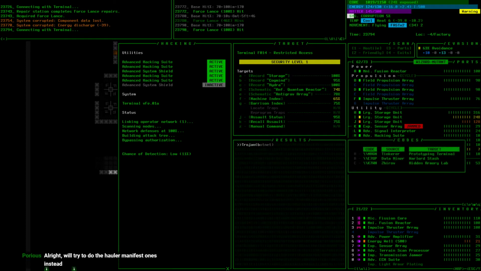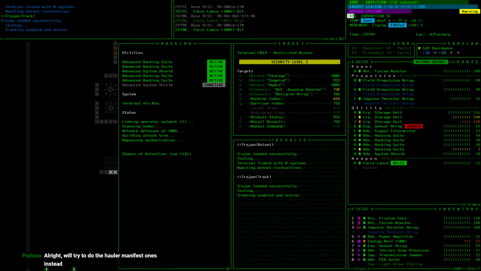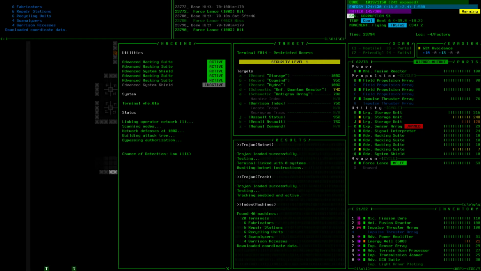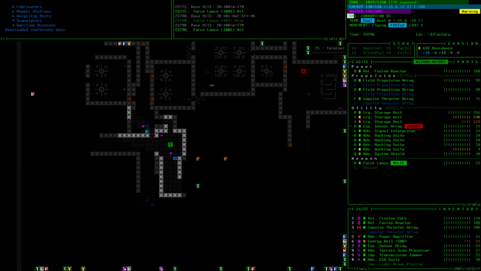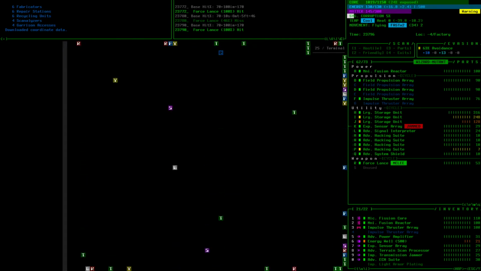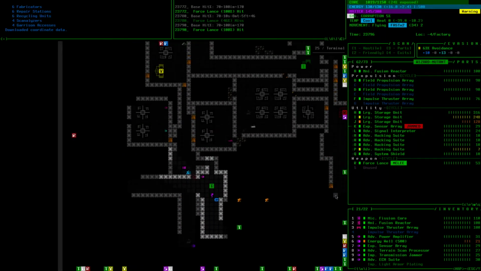Alright, I'm gonna put up a botnet. A tracking Trojan since there's some watchers running around here, and take a direct machine index. Another repair station. We're probably not going to be coming back to this corner of the map. Unless I want to use this fabricator. I'm not too concerned about it.